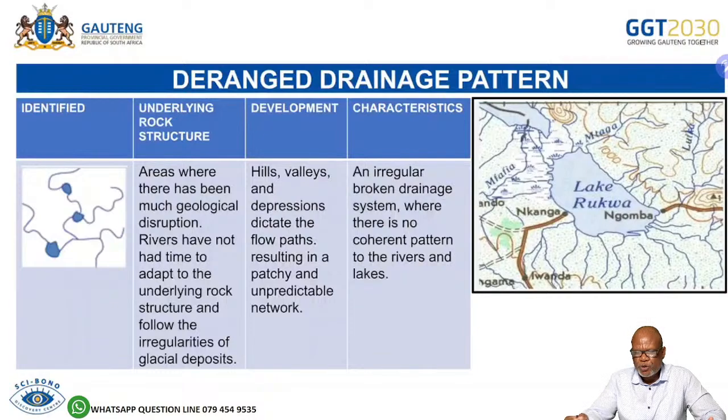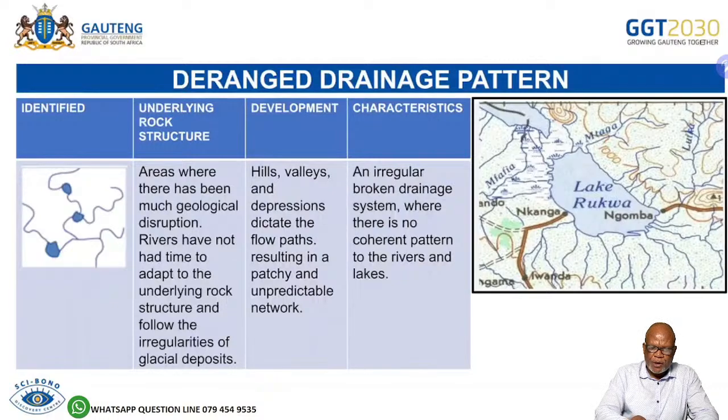It can take any form. So you have streams flowing into this lake, streams flowing out of this lake into that lake. So it is what we call a deranged pattern. It is found mostly in areas that have experienced glaciation, which is the snow that was flowing there and resulted in the development of those particular streams, or it's in the swampy area. So that is your deranged pattern.